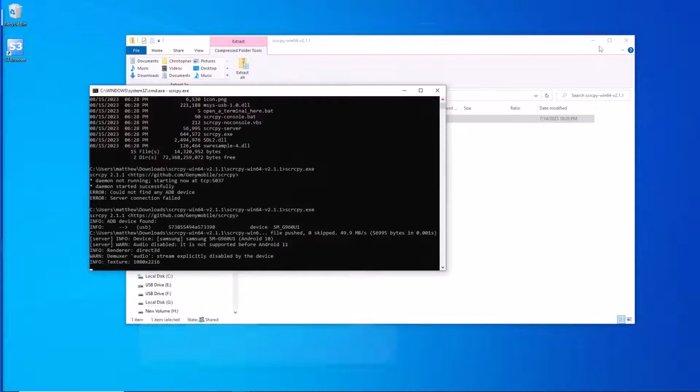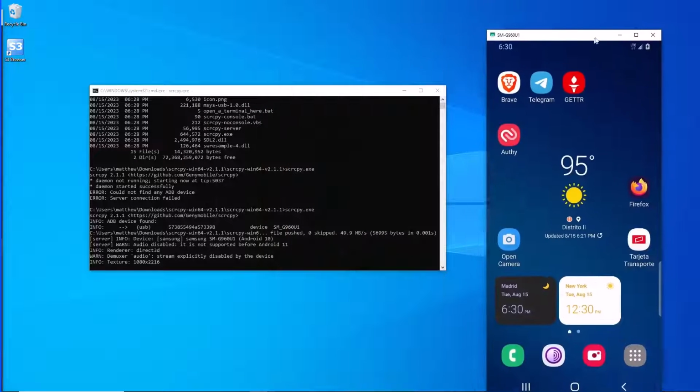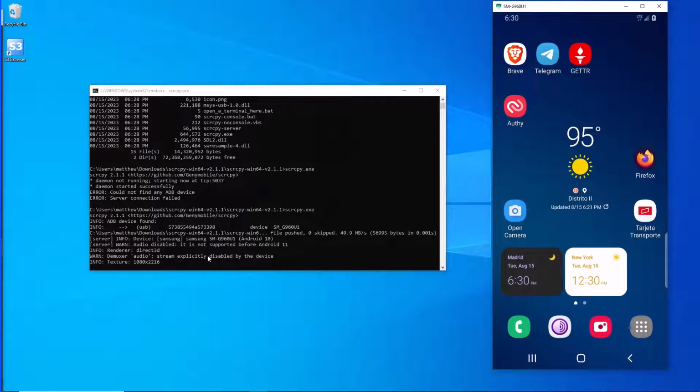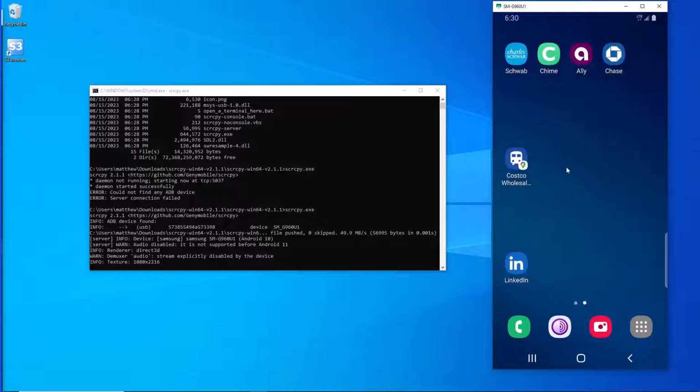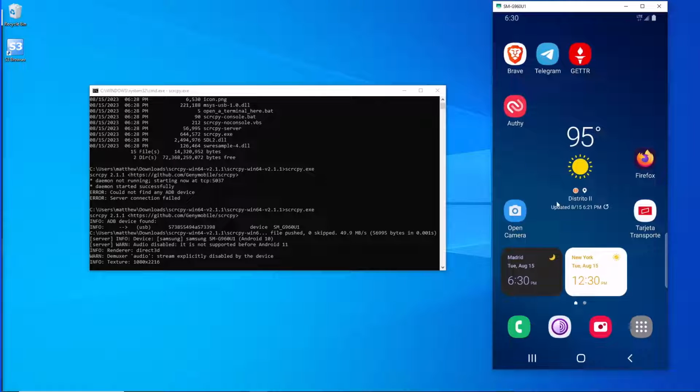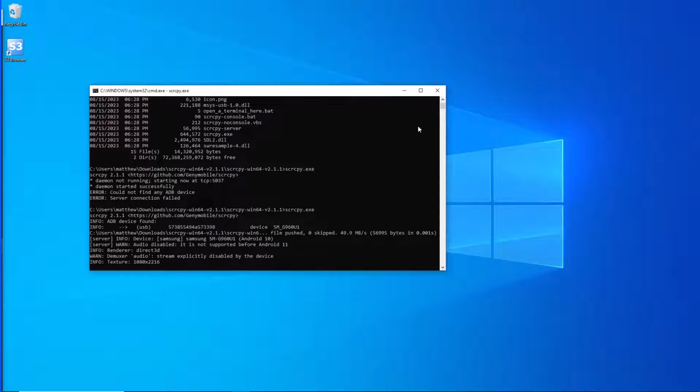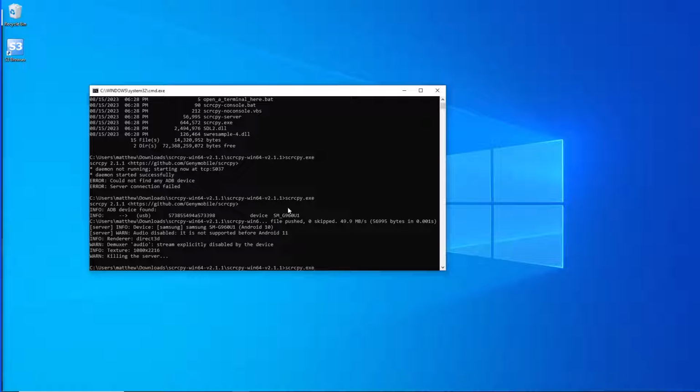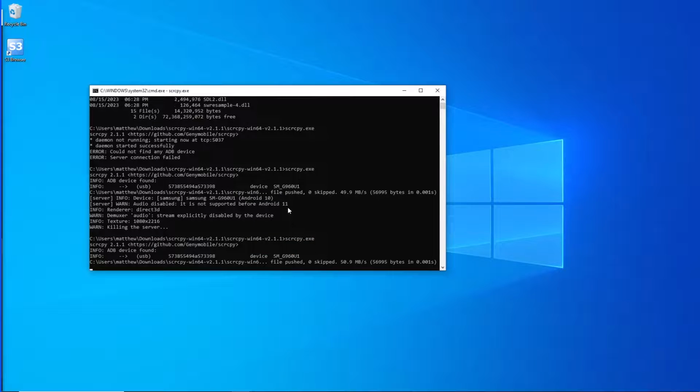Now watch what happens. Boom, there it is. That's it, folks. All you've got to do is run that, and you are in business showing your phone screen. You control it with your mouse, everything you can do with your finger, you can do with the mouse, etc. But you're up and running at this point. You want to close it out, just click on it and it's gone. You want to bring it back up again, just do that.